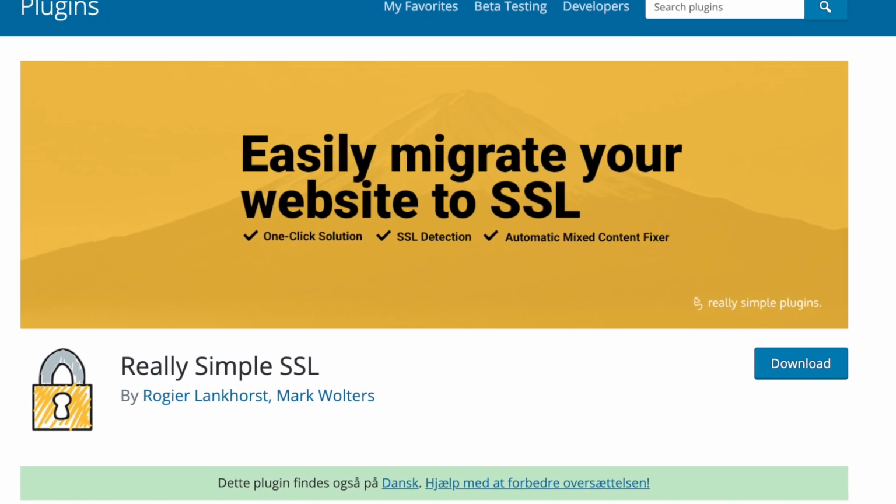So then I'm also using the plugin called Real Simple SSL. So I tell Bluehost to do this for me, and remember to always ask your hosting provider to set up your site properly with HTTPS. So 2 things to think about. Make sure that the HTTP version is permanently redirecting to the HTTPS, and when you're at it, also remember to redirect the non-www version to the www version.